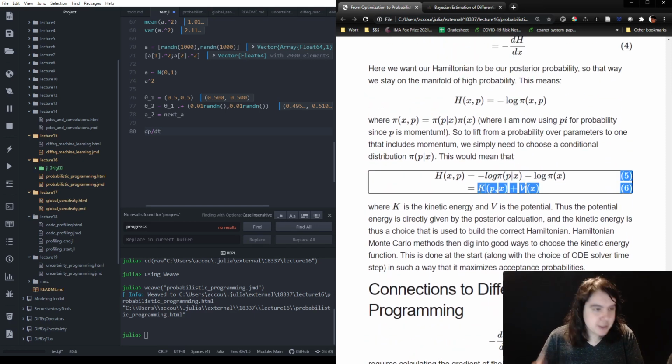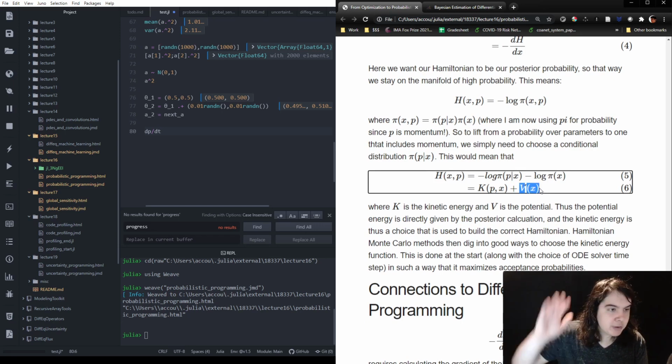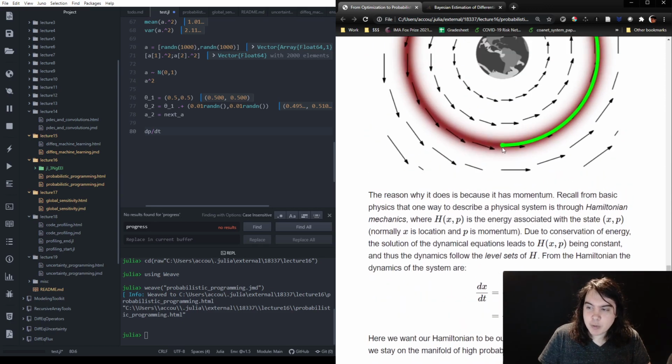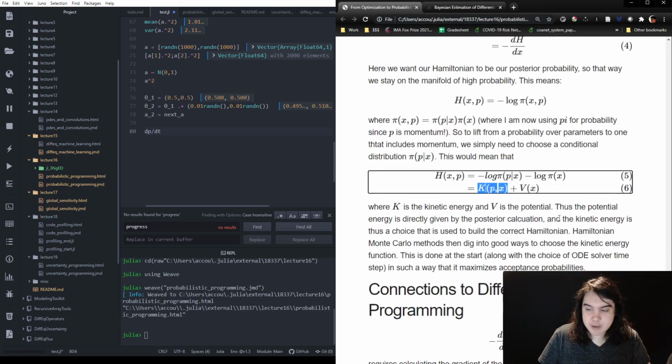So this is then how you get to Hamiltonian Monte Carlo, right? You define a Hamiltonian which has a potential energy given by your log likelihood, and you just choose a kinetic energy function. The different methods for Hamiltonian Monte Carlo are all about how you choose this kinetic energy function. But remember that we need to make a connection back to our gradients, right? Because our momentum needs to be perpendicular to the gradient.